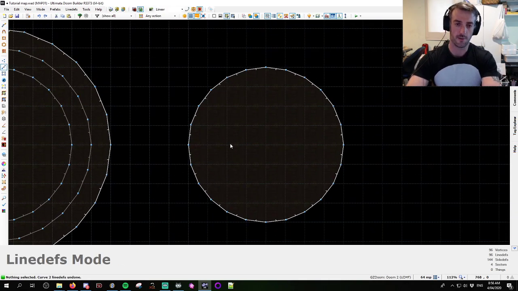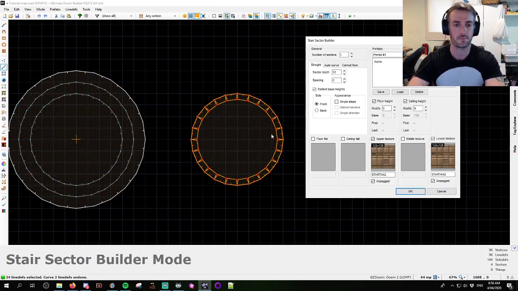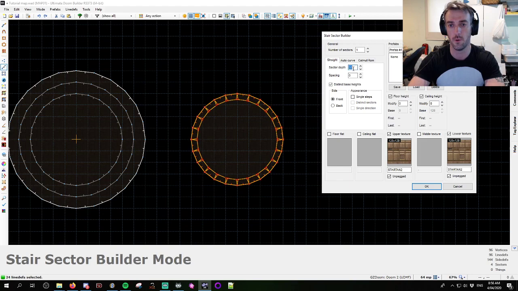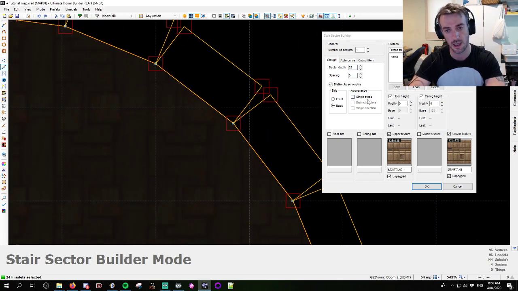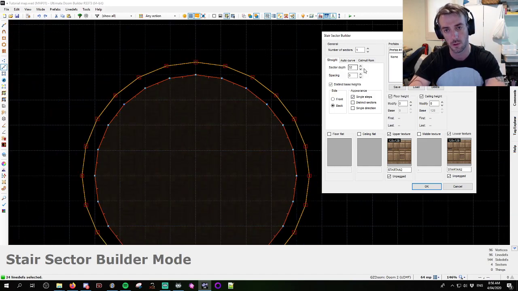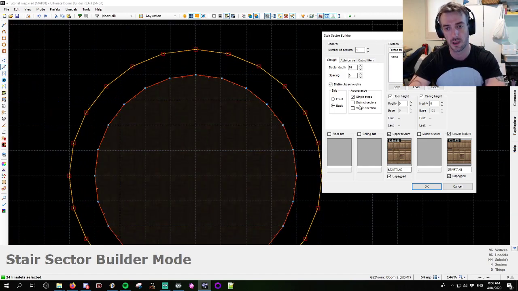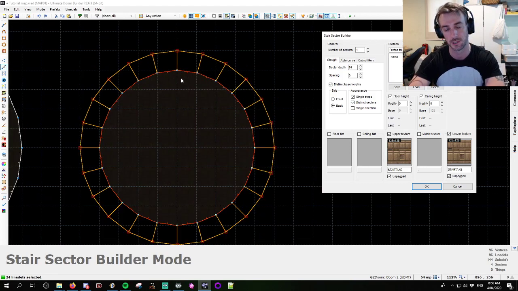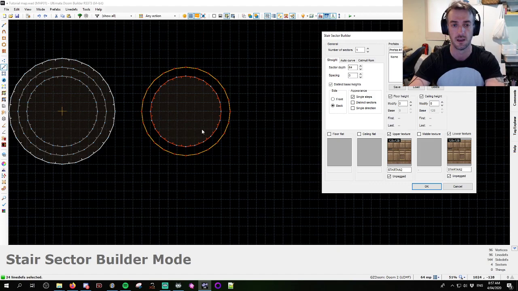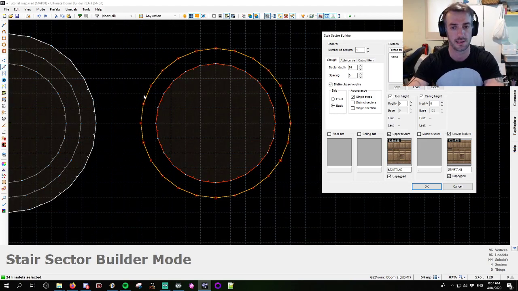When you use stairbuilder, however, it's the opposite. So I've got stairbuilder hotkeyed to my mouse. Stairbuild will build out from either a line or a sector at the stipulated depth. You can do individual pieces like that. Single steps will join them all, which is generally what you want, and then distinct sectors will draw lines from each vertice out, which is useful for things like stairs and detail trims. So we'll start with the single steps for now.